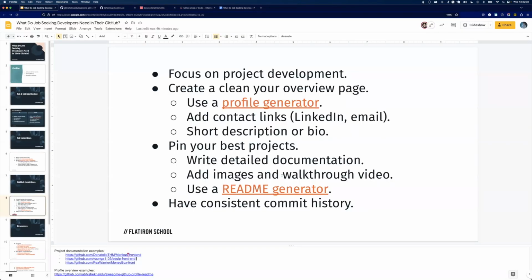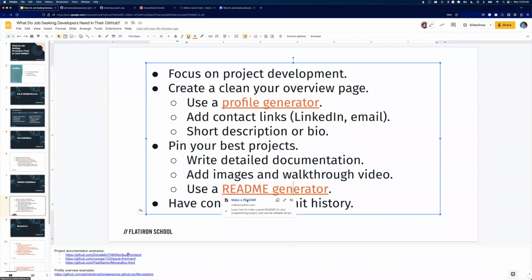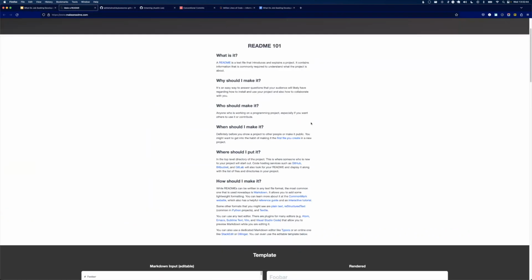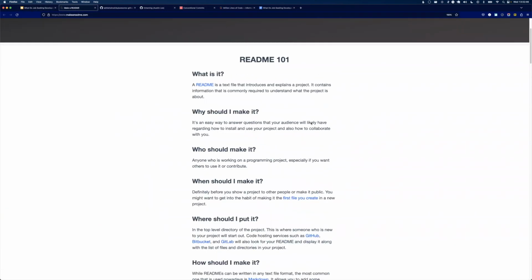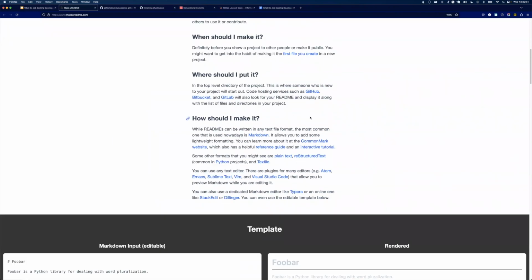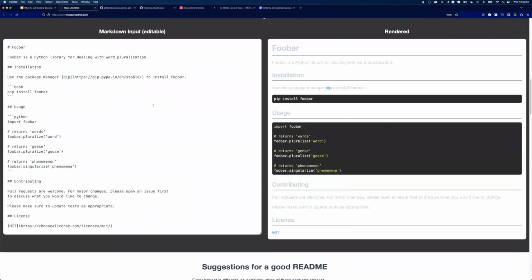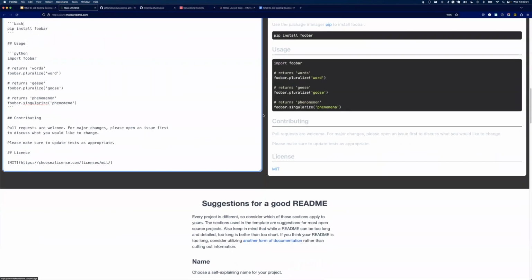And again, you can make your life a lot easier by using a README generator, right? If you come in here, it talks about what a README file is and how you should make the README file. And if you come in here, you can write the markup and then it automatically generates or like previews what it will look like on GitHub, right?